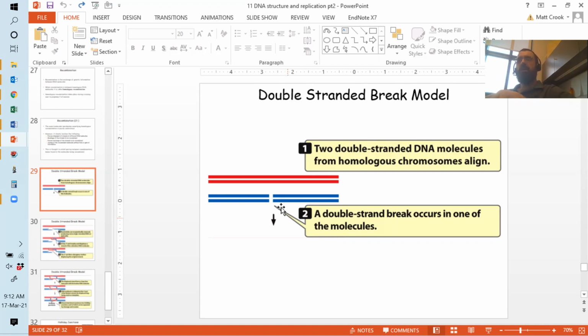Anyway, so the very first step before this is to line these chromatids up perfectly. This is utterly essential because if they don't, you'll end up with this one getting a longer piece than it should, and this one losing a piece that it should already have. And so these two have to be lined up perfectly. That's done by something called the synaptonemal complex, which I don't actually fully understand how that works, to be honest.